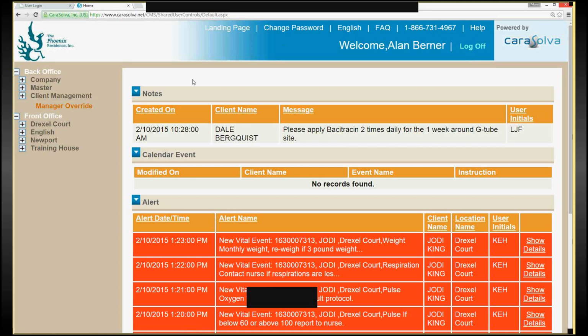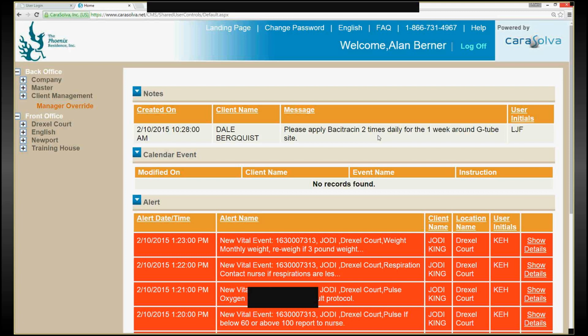The next things that you'll see here are our notes section. In the notes section, this is where you'll find information that typically our nurses would be including as a team note in therapy. They're quick notes, just letting you know types of things that our nurses are trying to draw your attention to. You'll see the next area here is calendar events. You shouldn't see anything pop up in here. We're not going to utilize the calendar feature.